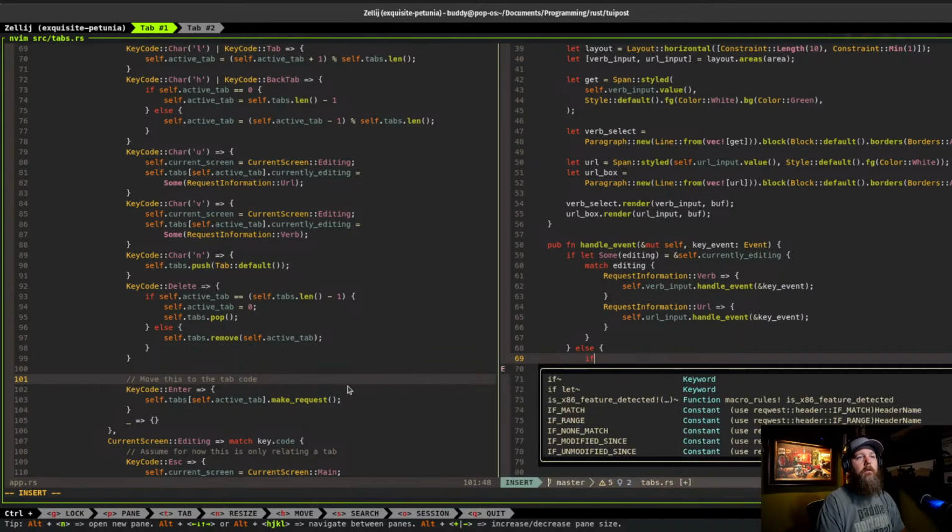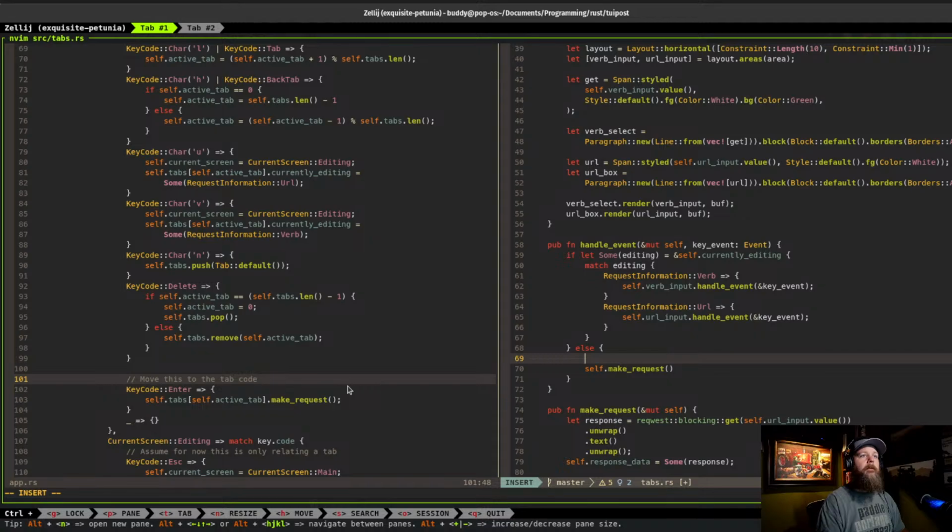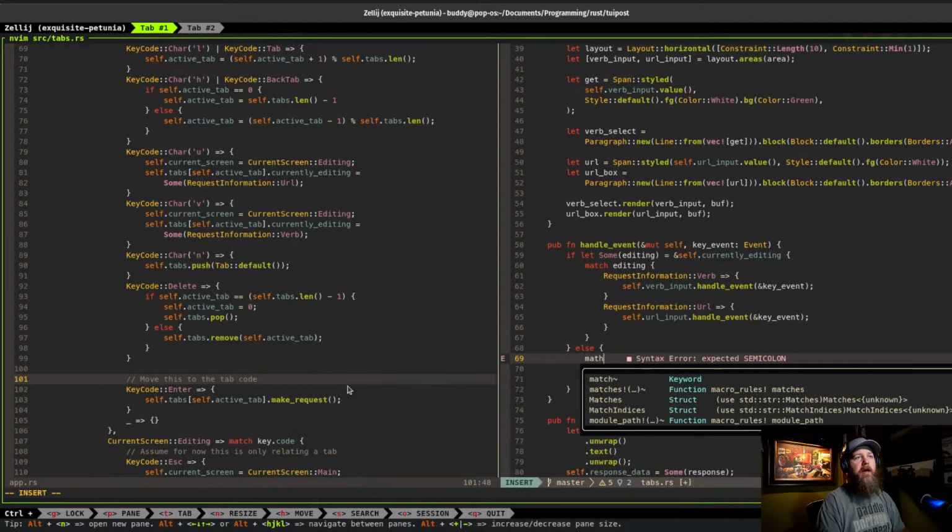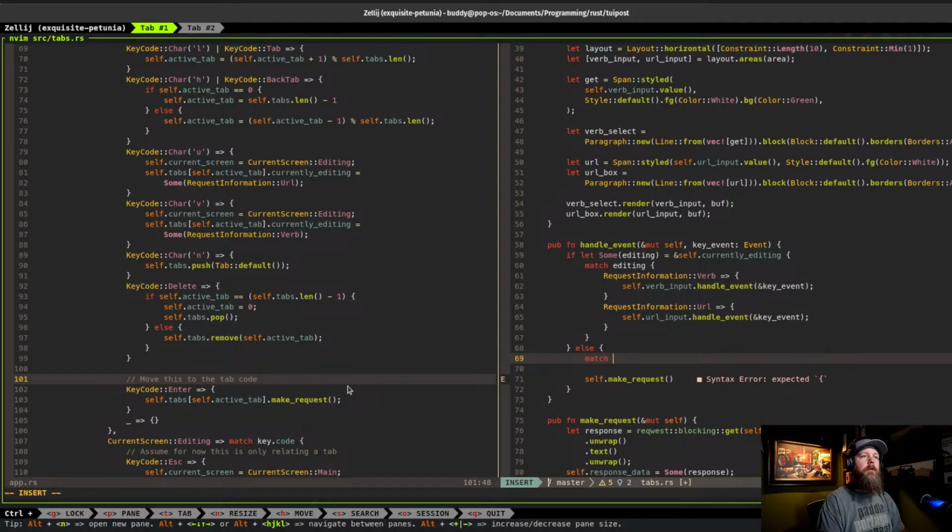If no, else, yeah. And then do match key.code.